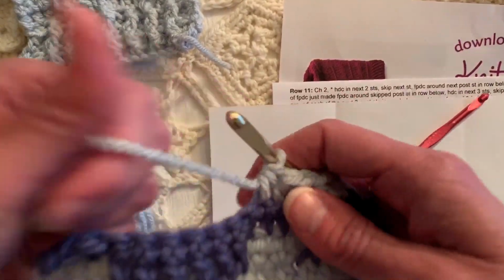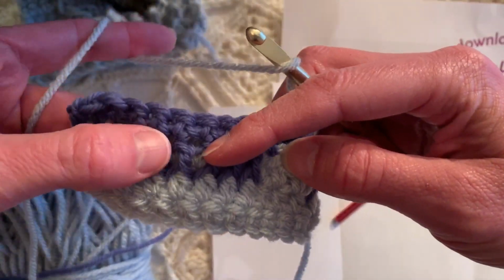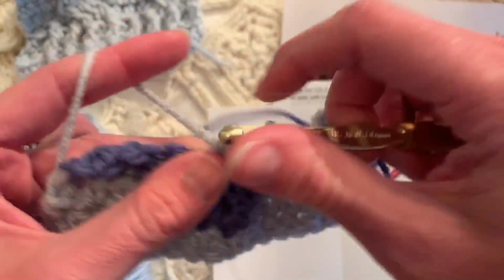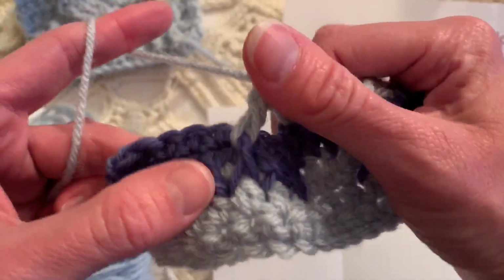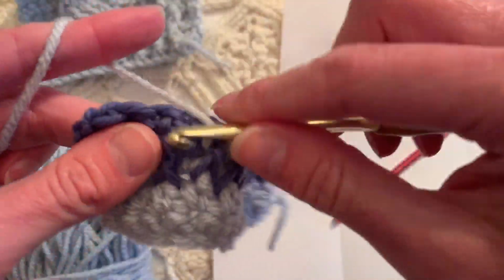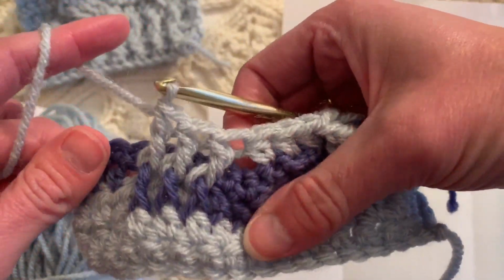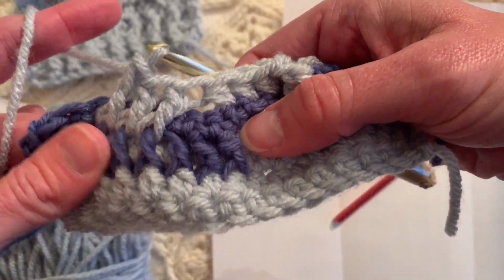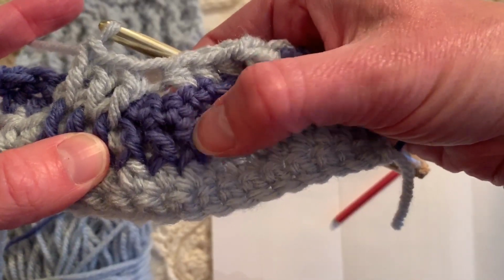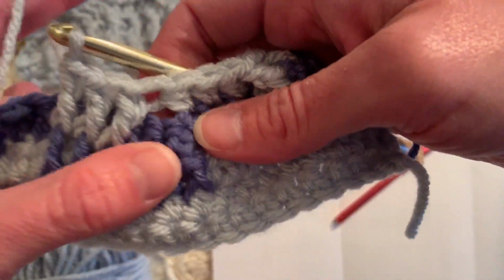Okay, here we go. This is the magic. So double crochet, we're skipping 1, 2, 3. So I'm going to work in this one here, which is number 4. Okay. Now I'm going to work around number 5. Now I'm going to work around number 6. Now working in front of the front post double crochets just made and working around the posts of the skipped stitches, I'm going to front post double crochet around this one, and then that one, and then this one. Okay, so let's do that together.